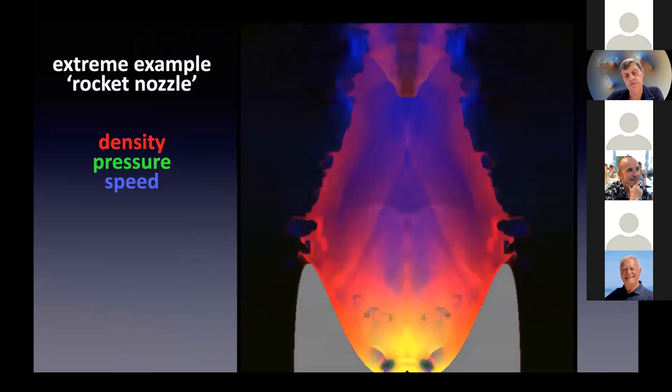The generic output will look something like this, and what I show here is an extreme example, which I've concocted because we know from rocket engine exhausts and stuff what this would typically look like. What I will show in the next few slides has a color coding. The red channel is the density, the green channel is the pressure, and the speed is the blue channel.